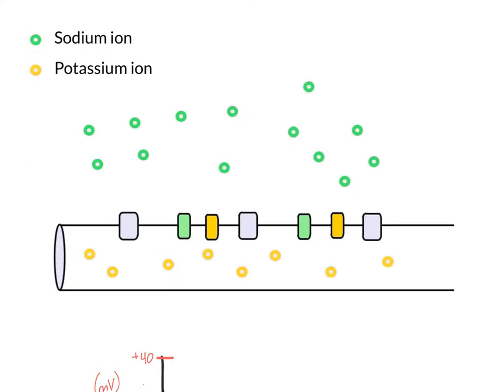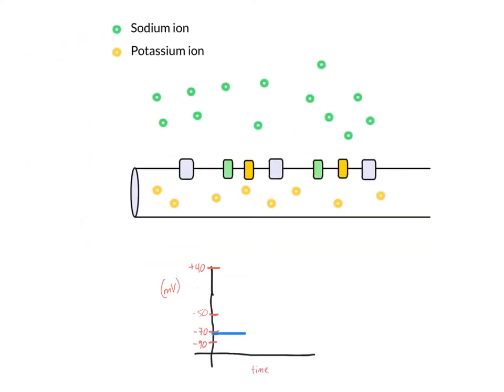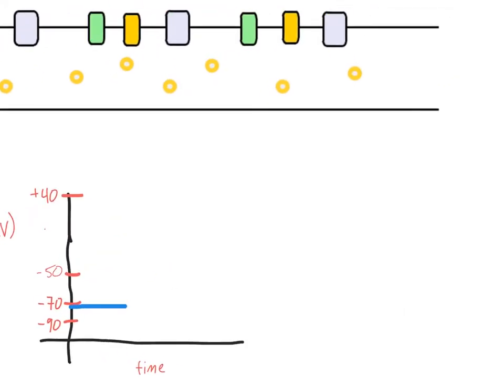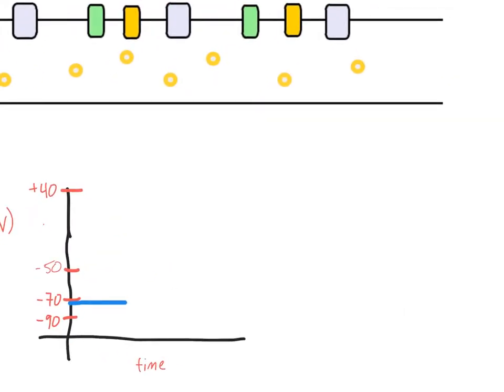So if we look at this on our graph, you can see that this is represented by this slow increase. This is that slight depolarization that edges up towards this threshold right here. This is that magic number. Sometimes it's minus 55, minus 50, minus 45. Different sources will have different values for this threshold. But once it hits that, that's going to trigger the opening of those sodium channels.